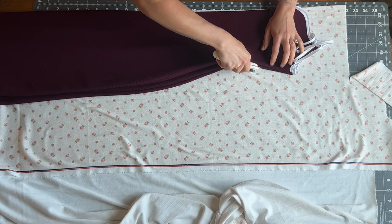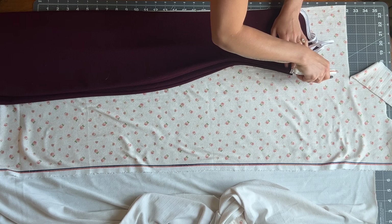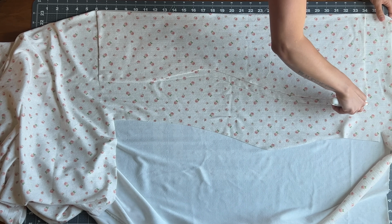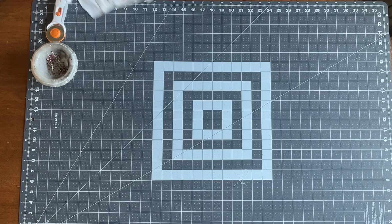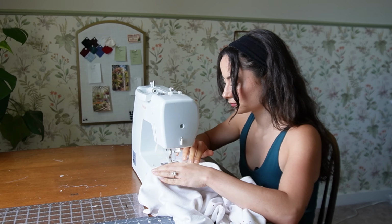Plan B. Remember how I said that I would add extra ease so that it's not as tight as the guide dress? Well, I forgot to do that. By the second panel, I realized, and I did add about an inch all the way down. The top, I added about 5 inches of height so that I would have extra fabric to fold down so that the bust is double layered. Then I just pinned and sewed all the way down the side seams, and this is what it looks like. Luckily, this fabric isn't too clingy, so it's actually still pretty comfortable, but I would prefer to have it a little bit looser, but here we are.